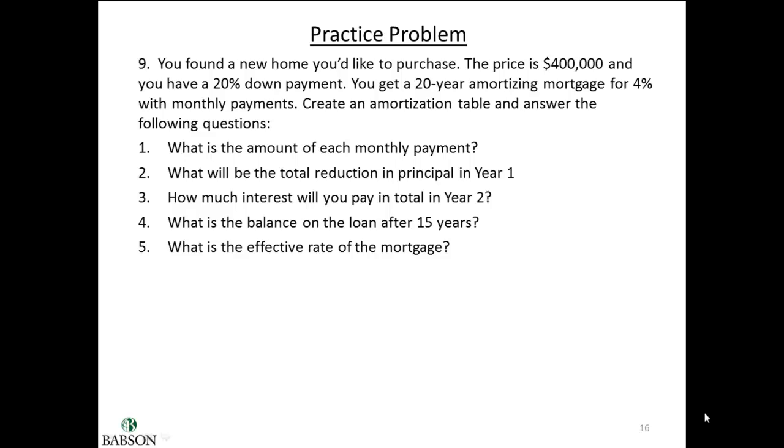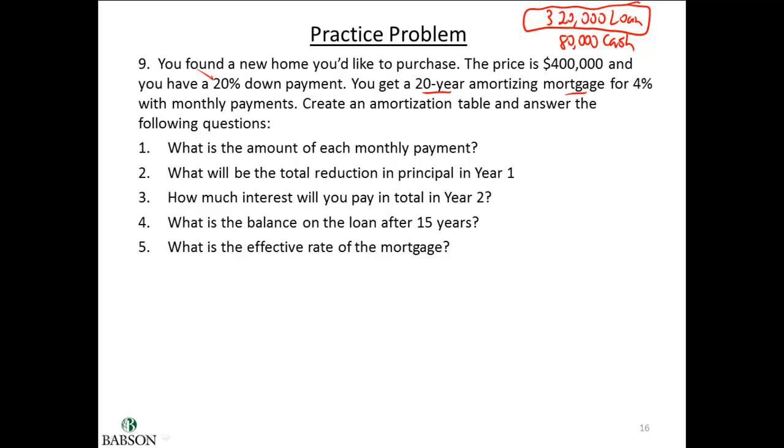You got a home that you want to buy. The price is $400,000. You got a 20% down payment. Well, that's just code for you're going to put $80,000 down cash, and you're going to borrow $300,000. So we're really talking about the loan of $320,000 here. That's the mortgage that you're going to get. You're going to get a $320,000 mortgage.